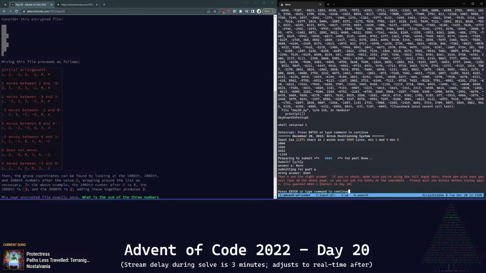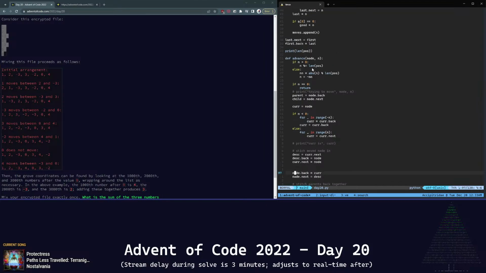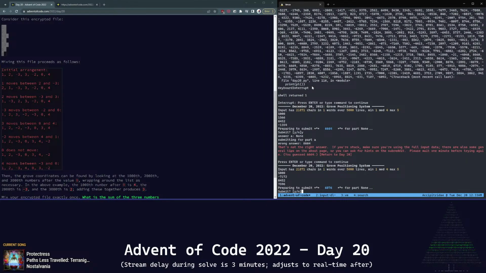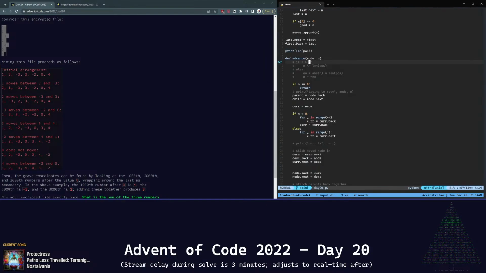Somehow, I'm getting all these different answers. Would this have simulated the right thing before? Oh shit. Okay, this is an answer we've tried before, right?